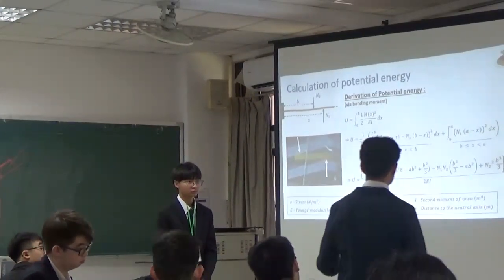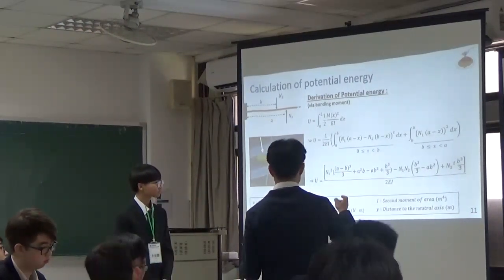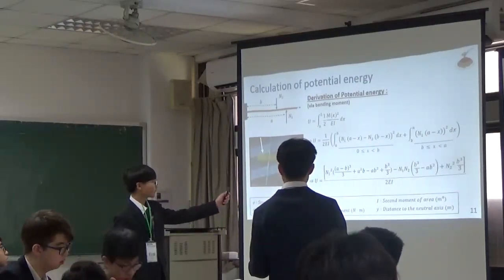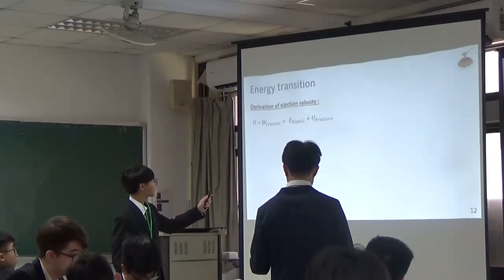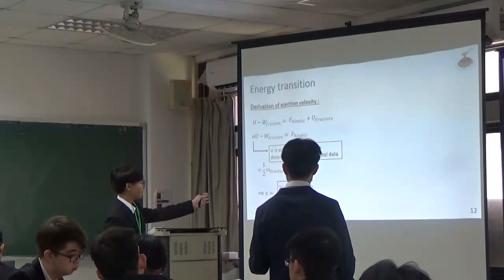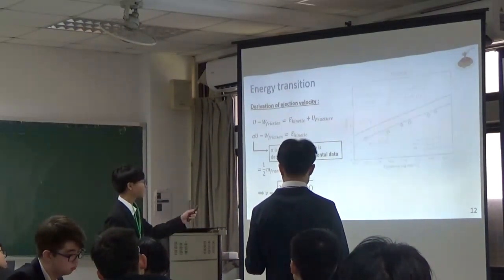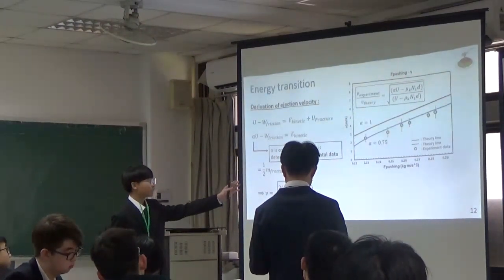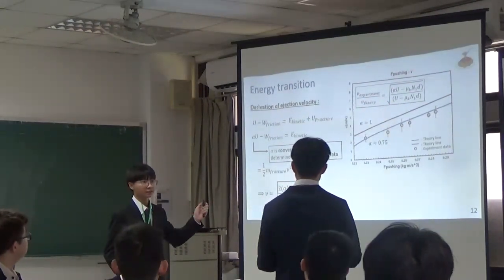Can you connect the formula and the experiment result? We bring the data into the formula and calculate the potential energy. After we have the potential energy, we can calculate the velocity of the spaghetti. And the velocity of the spaghettis will nearly match the data after we put in the alpha, which is the conversion ratio, in our theory.